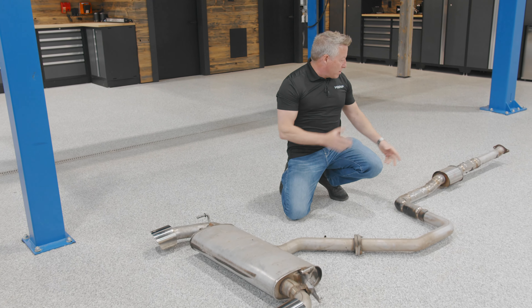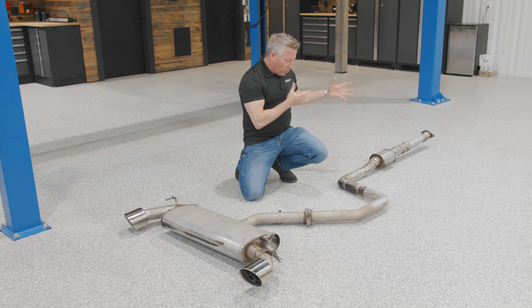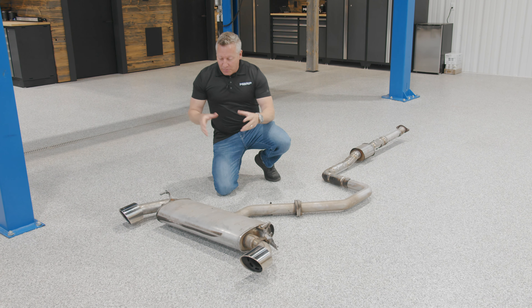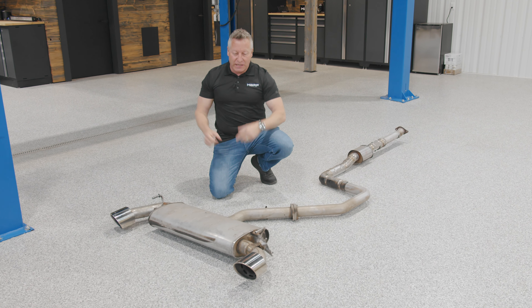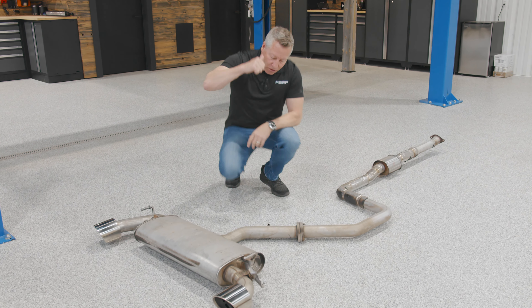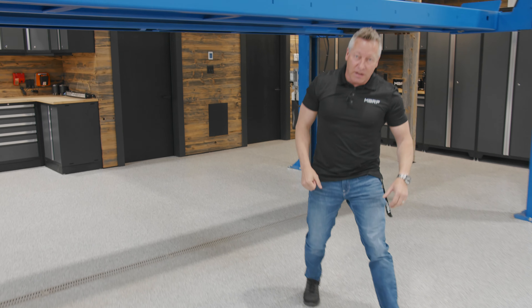So this system's pretty straightforward. We've got the flange, front pipe, resonator in the mid-pipe. We scoot around here, and then we come to the back with a transverse muffler, and we've all seen the factory slash-cut exhaust tips. This one's off — it's staying off. Crawl under here, I'll show you what MBRP has to offer.